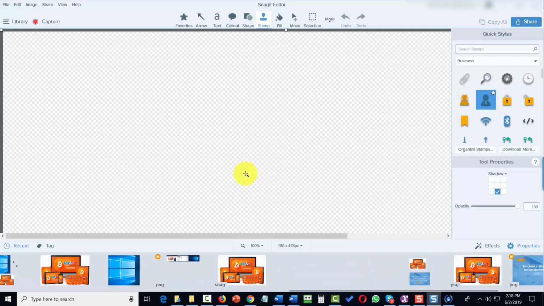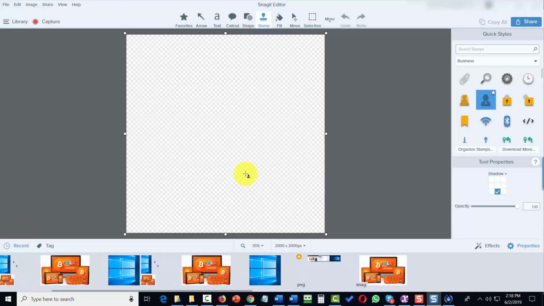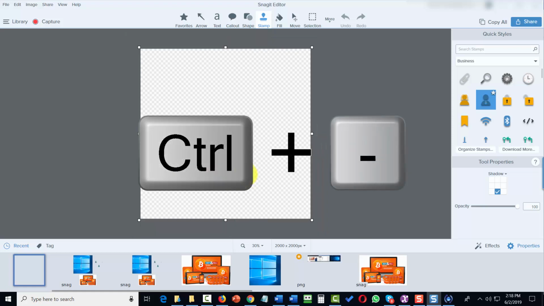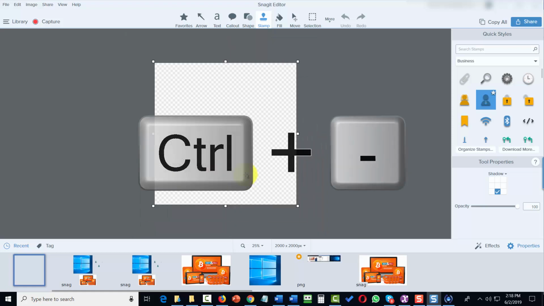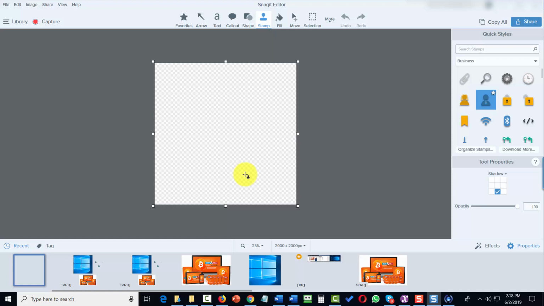That's going to give us a canvas. What we're then going to do is shrink the size of the canvas into our view. We're going to hit Control minus, Control minus. Now we haven't really changed the sizing. All we did was change the view of our size.